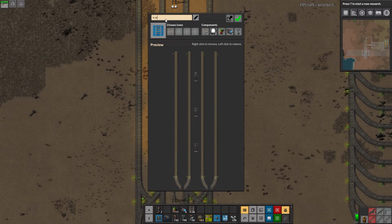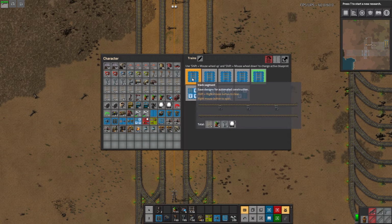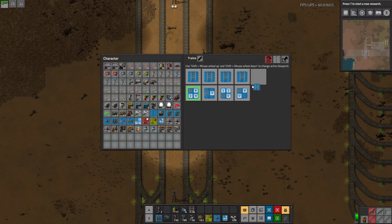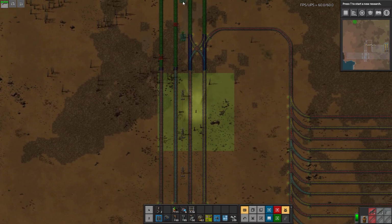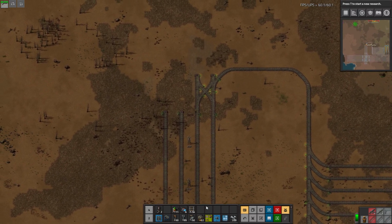Well, let's test this out. 4-way, I think. Right. That's roundabout. Well, sure. These are the old ones. Let's put it here after the 428 there. So if I take you now, yeah, that's fine. That's actually fine. And it even.